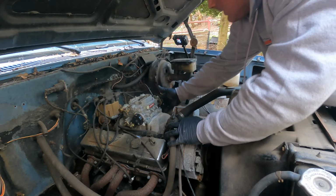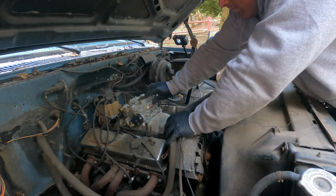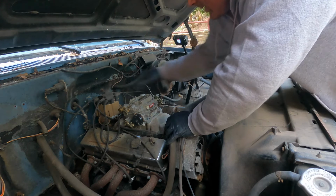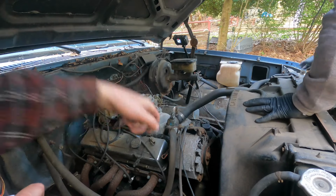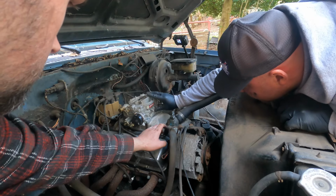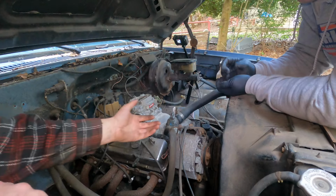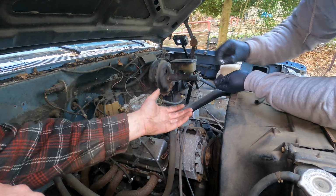Doesn't hit anything. That's good. It's sitting flush too, it's not rocking back and forth or anything. It looks good. It's on there. I was afraid it was going to hit this vacuum. Is that a gap there or no? No, that's okay. Yeah. Okay. Yeah, that's carbon. Oh, metal. Okay. Yeah, I could probably get one in the back corner here if you want to do two. Get rid of those two.